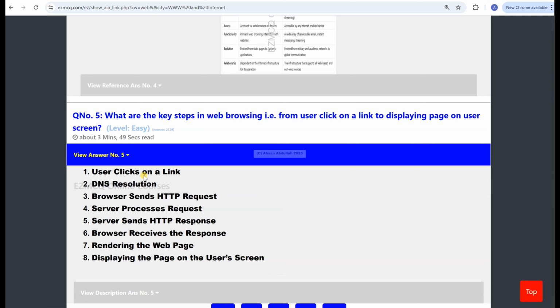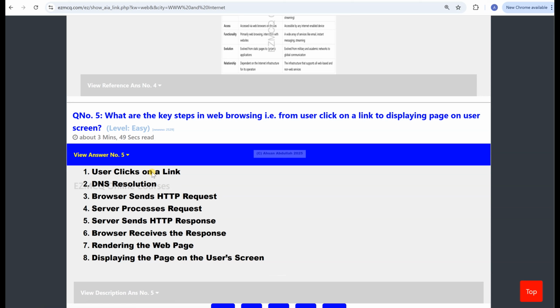Okay, so the user clicks on a link, and that link basically does not have the address on it. It's just text, like example.com. But the machines don't understand example.com. They are running the TCP/IP protocol. When it was designed, they had that IP address. At that time, nobody thought that you would be buying items over the internet, or selling items, or making friends, or doing business, and so on.